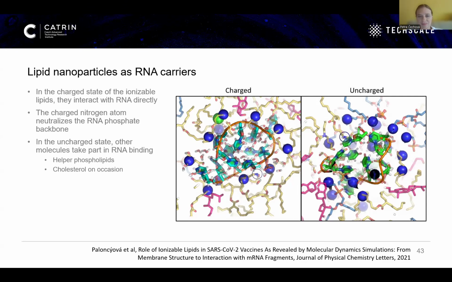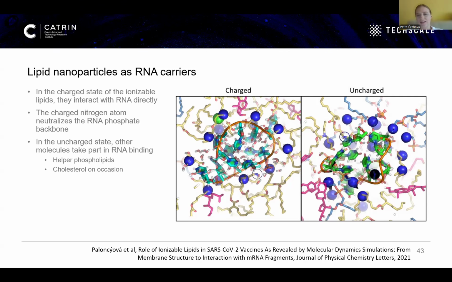And as you know, or as you can extrapolate from the DNA talk earlier today, there's a lot of phosphates in the backbone, and the phosphates also need counter ions. So, I mean, they are normal ions. We usually use potassium in our simulations, but also the ionizable lipids and their positively charged nitrogens can serve as a counter ion to counter the negative charge of the phosphate backbone of the RNA.